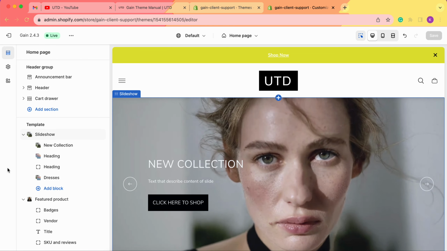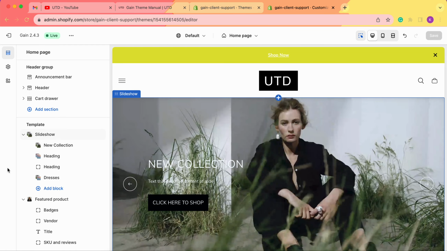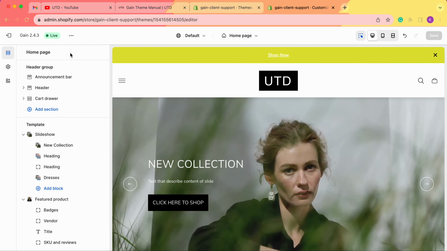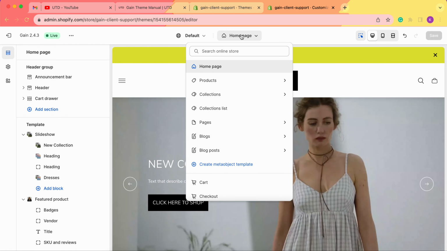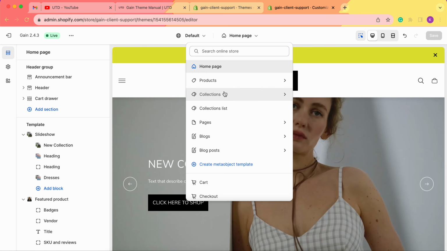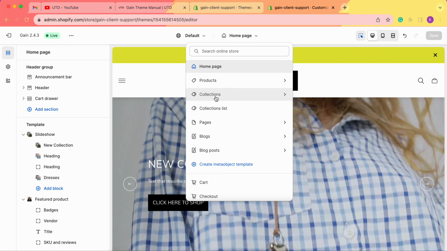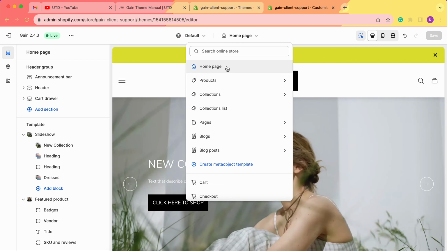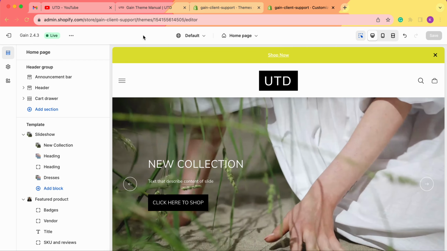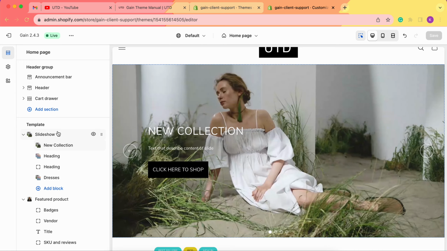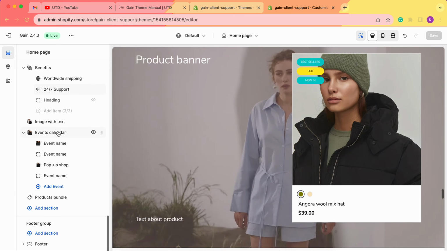Here we'd like to show you the featured product section for your Shopify store. So first of all, we need to go to our theme customizer, and then here we need to choose the page where we'd like the section to be located. We can actually add that section to any page, but for our example, let's stay on the home page here. So what we do next, we need to scroll here and add this section.